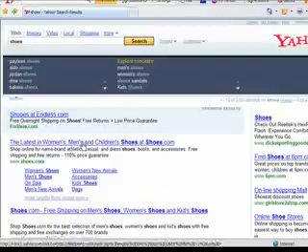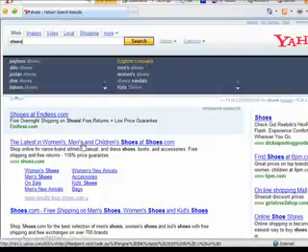Alright, let's break it down like this. Like downtown right now, you have a store downtown. There's a shoe store in your local town, and people will get in their car and drive downtown to purchase a pair of shoes and do some shopping, right? Now the difference is your local, what we call a brick and mortar store, which is basically just a building. You have a lease you have to pay if you don't own the building. You have overhead, you have electricity you have to pay, and all that stuff that you have to pay for a downtown local store. And also a local downtown shoe store is usually limited to the number of people that are in that town.